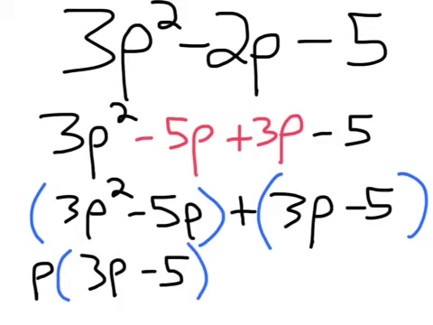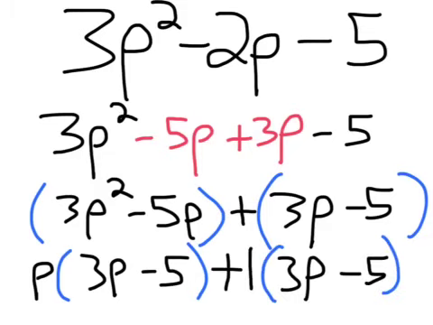In the first parentheses, only a p can be divided out of both things. And in the second parentheses, both terms, the greatest common factor is just a 1. And one of my teacher rules is that you have to divide something out when you're factoring by grouping, just so you don't forget. We were able to divide out a p from the first parentheses, a 1 from the second parentheses, and now we have two things that are the same. That's something you should always have happen when you try to factor by grouping. We have this one and this one.